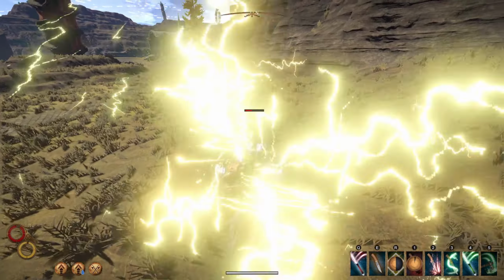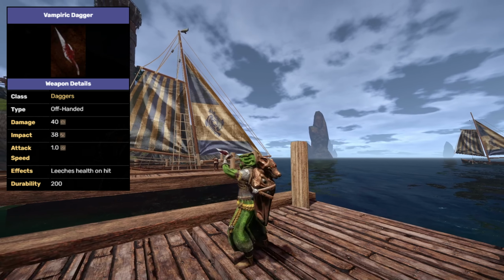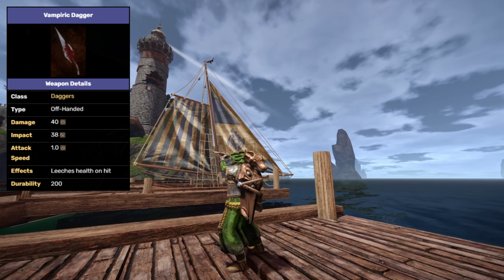At number 5, we have the Vampiric Dagger. Vampiric weapons can be challenging to get, yes, that's true, but the dagger might be the easiest. You can increase its physical damage much higher than you can with other weapon types, making the massive amounts of damage you need to absorb go by much more quickly.